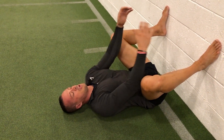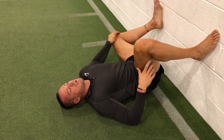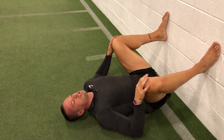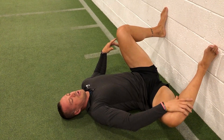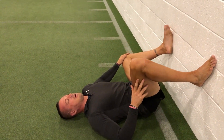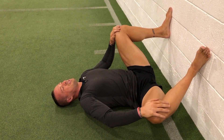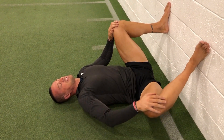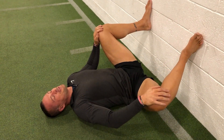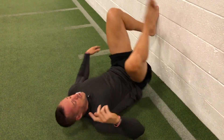Also from this position, if you scoot your butt maybe an extra six inches from the wall, assume a squat position, keep the feet pressed flat, and push against the inside of the knees, driving it and letting the groin and hips stretch and open up. Do a little bit of flossing and flow here — let it relax for a second, then push on it, then relax again. Or you can actually rotate from here and let it drop towards the floor as you rotate. There is no right or wrong answer — it's just you flossing and finding what works best. If you make that stink face, you know you're doing it right.